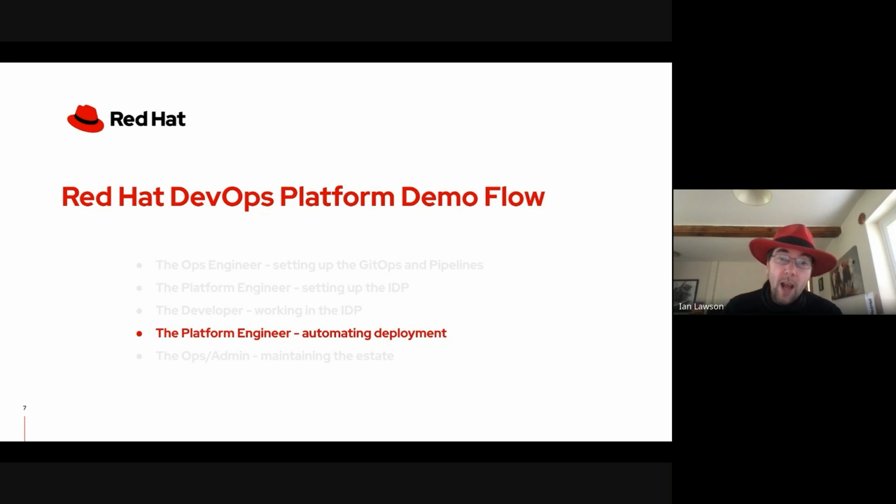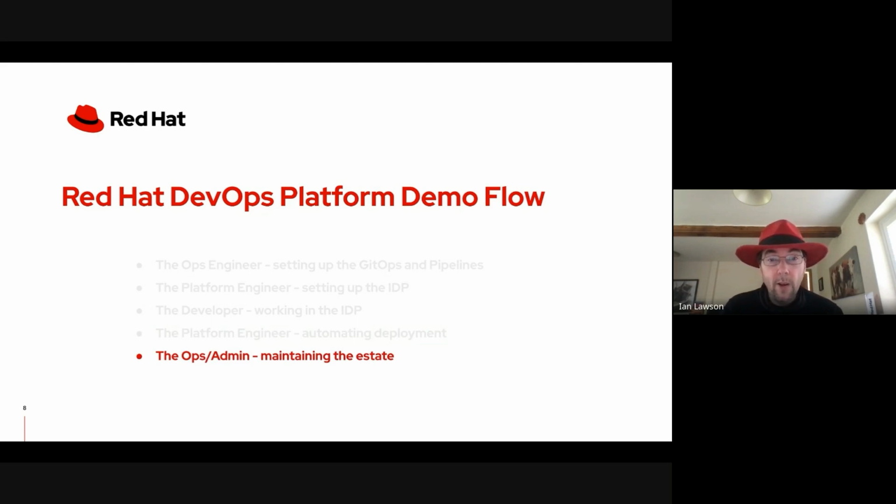What we're going to show you now as part of the demo is the use of some additional technology, the Advanced Cluster Manager for Kubernetes and Advanced Cluster Security for Kubernetes, to provide the ops and the administrators the ability to control fleets of OpenShift and Kubernetes platforms, and also to correctly place applications across the estate in a highly efficient and controlled fashion. And now I will pass it over to the ops admin persona to perform that part of the demo, and you might recognize him.